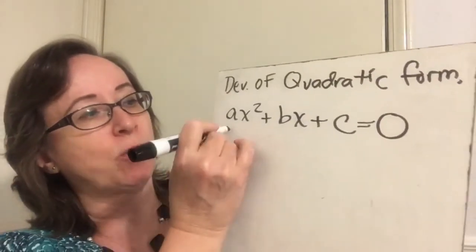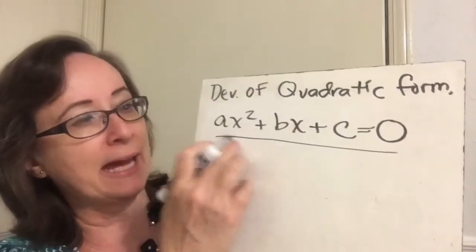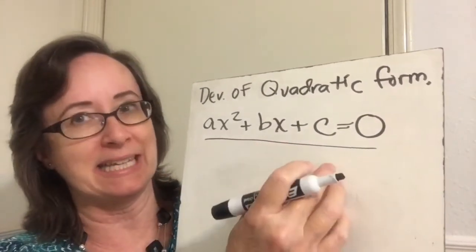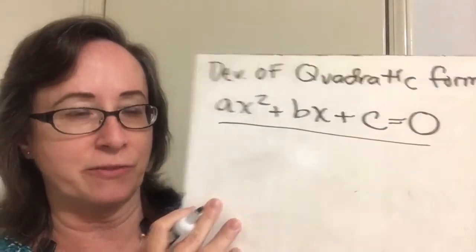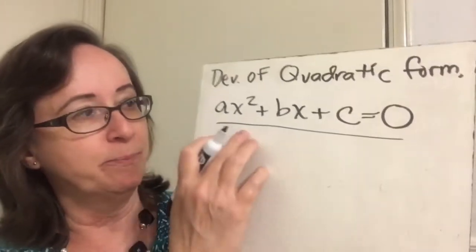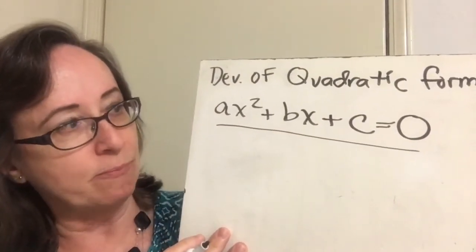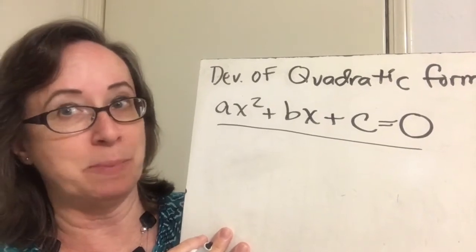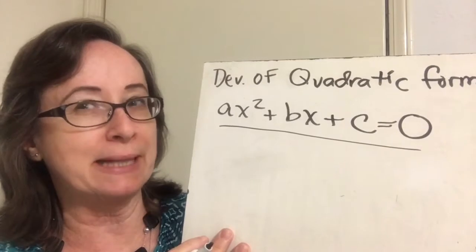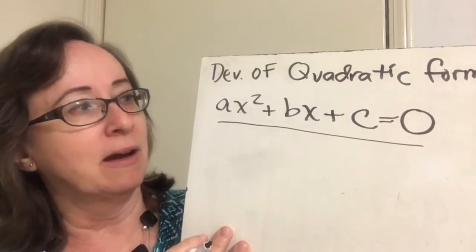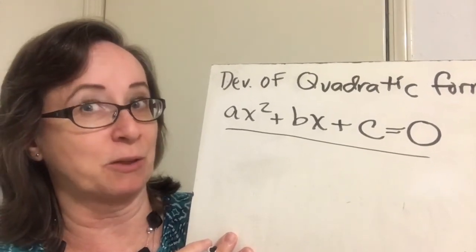Now remember that our quadratic equation has a standard form, and the standard form is ax squared plus bx plus c equals 0. So in developing this quadratic formula for you, I am going to start with this generic standard form of the equation with the a, b, and c being variables, just like you see it in your textbook. And I am going to complete the square, always doing the same thing to both sides of the equation till I get to the quadratic formula.